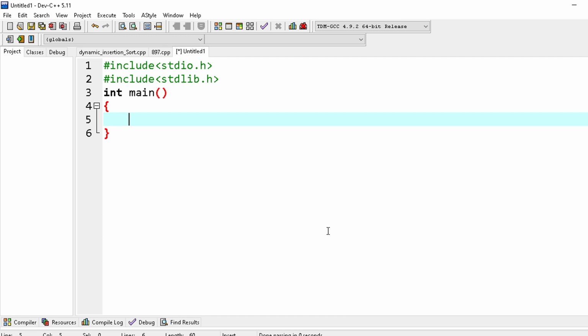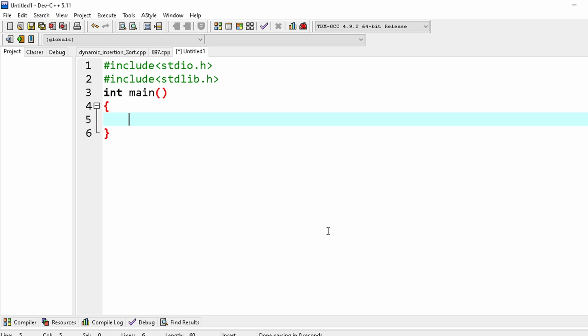You do not change the array size. But in the case of a dynamic array, it is dependent on the user. The user will select the size of that array, because we make this array dynamically.